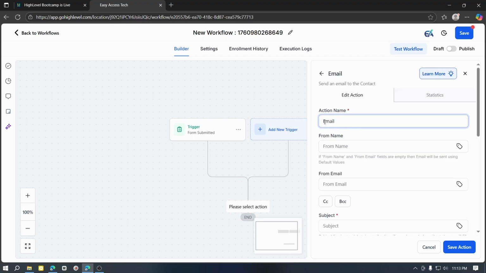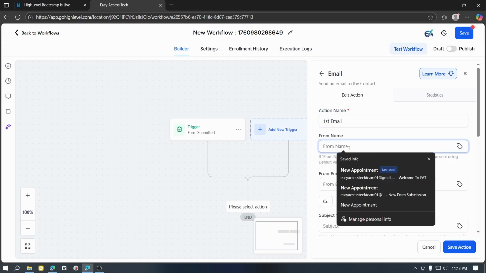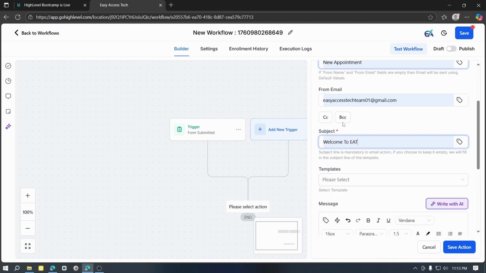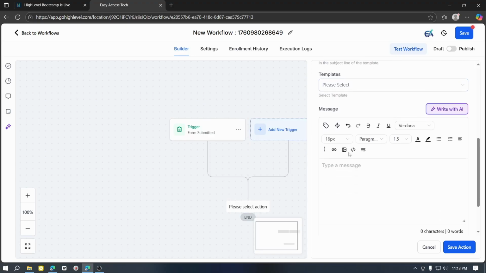You can change the name, first email, then choose the from email address, like your email address. So this one, our official email for our business. Then you can change the subject line. I'm keeping it as it is, welcome to Easy Access Tech, and we are not going to use any template.